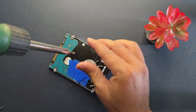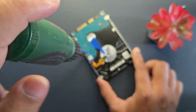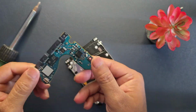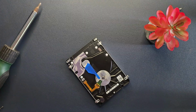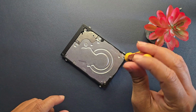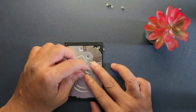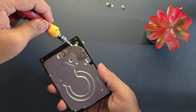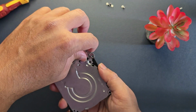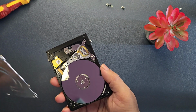Let's remove this board first. Then these back screws. The plate on the top right is not coming out easily and seems to have a strong magnet inside. This is where the actuator is located.